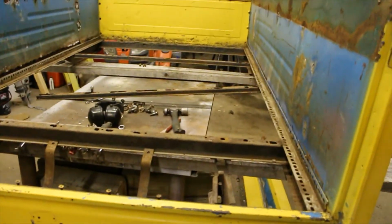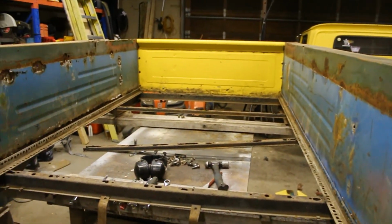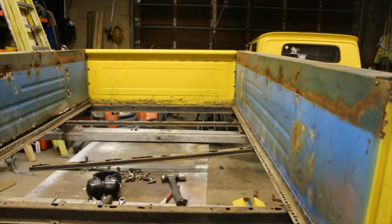I know through LMC Truck we can get a kit that gives us all the panels and everything, and you just put it together. So I'll have to talk to the boss to see what he says.